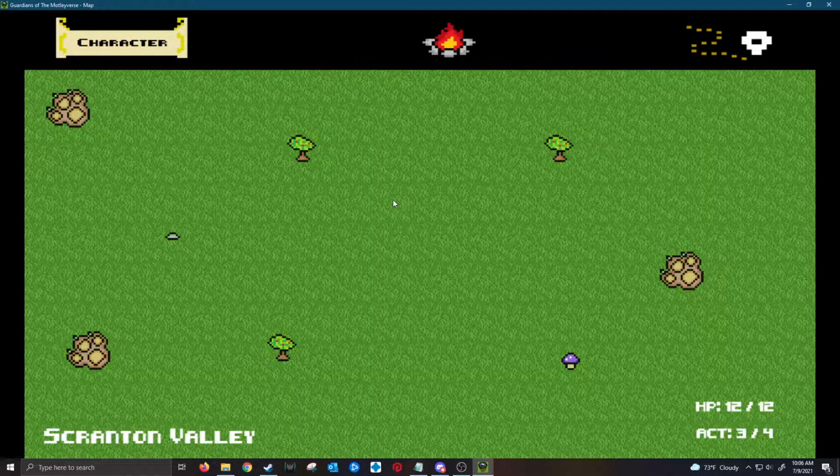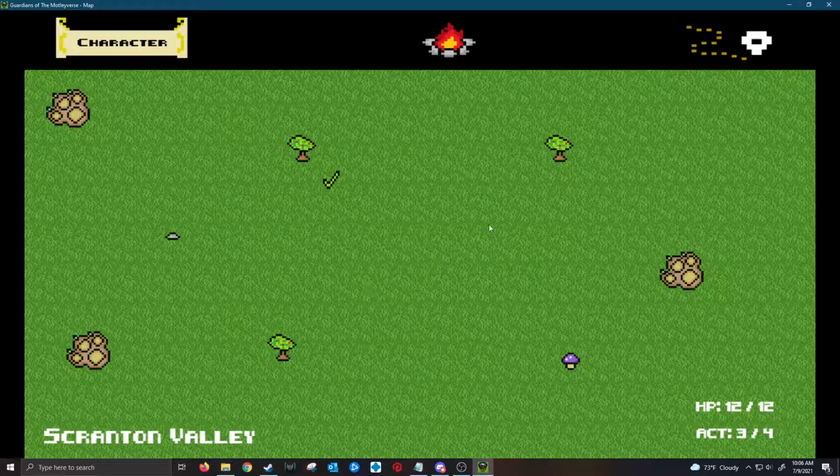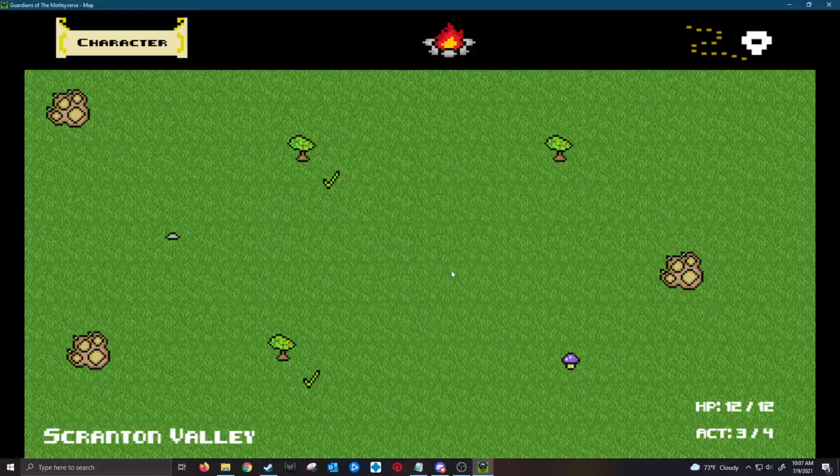Now the trees I have set up, and as you can see, attempting to gather materials, you find a Vesper worth of eggs, and whoever your guide is will pop up and inform you of that. You can also get hurt, as you see. We were just stung by wasps.